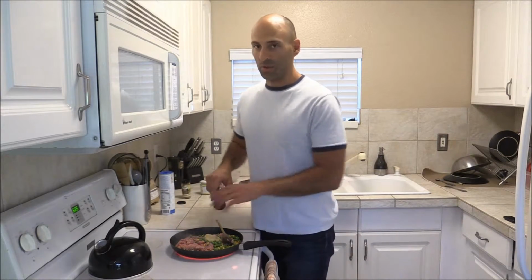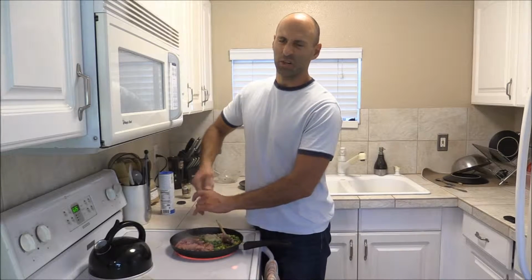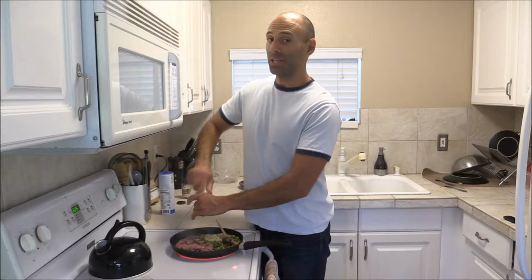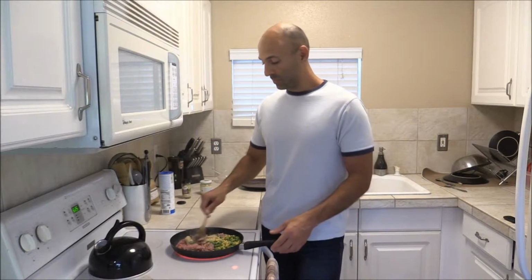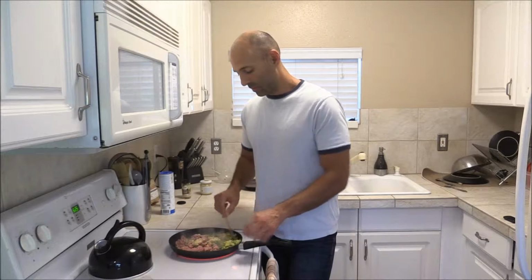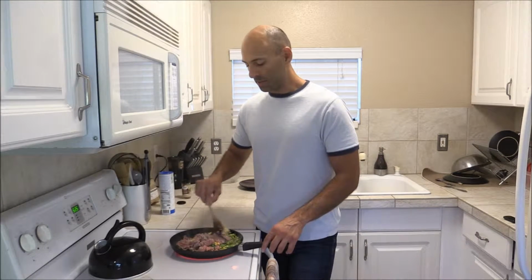And as you can see, I'm in no rush to necessarily mix it because I'm looking for a nice, almost a caramelization on the peas and the corn on the one side, and the meat to brown really nicely. And that's it. Give it a mix. So this is going to take a minute for it to cook.